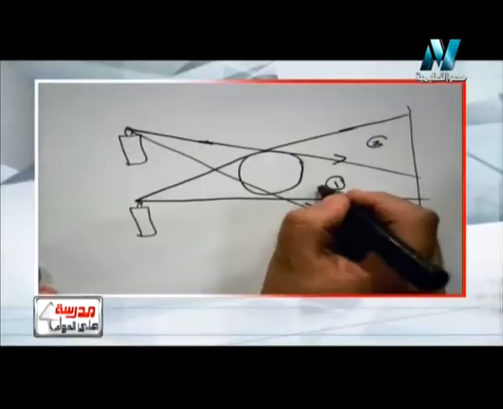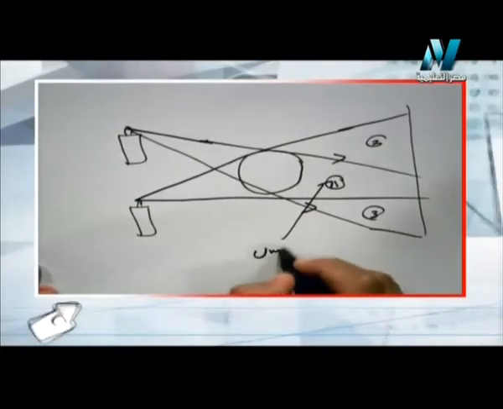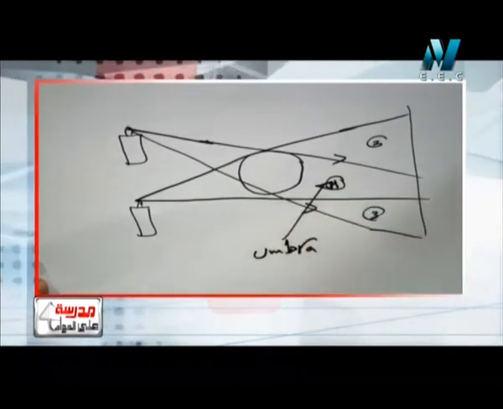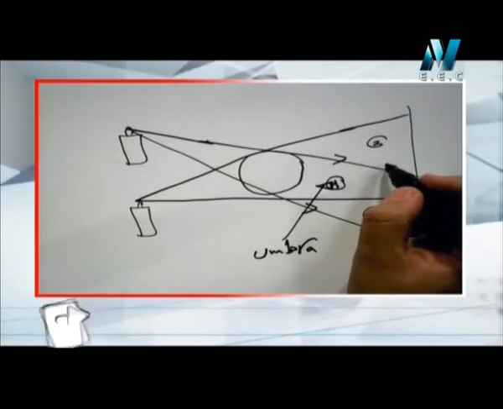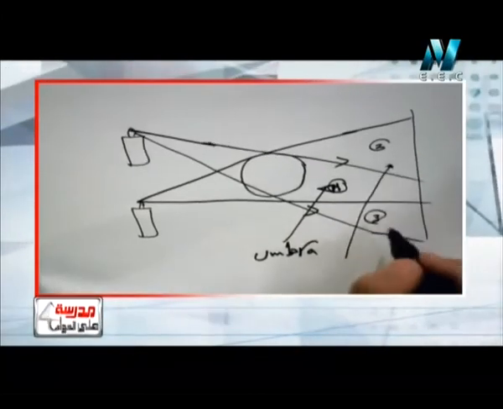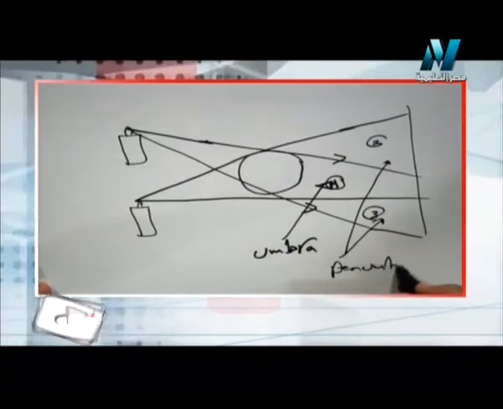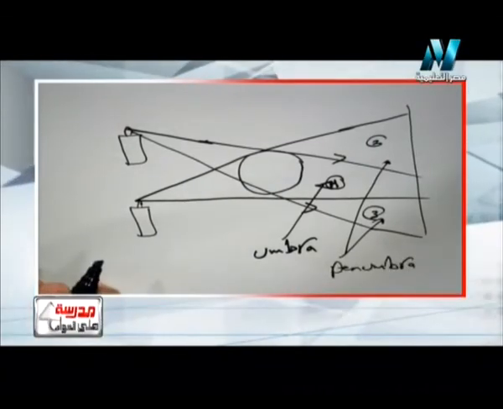النوع الأول part 1 هنسميه umbra, لأنه بيكون very dark. Umbra is a very dark area. But the other two areas are called penumbra. The other two areas, which are number 2 and 3, are called penumbra ومعناها شبه الظل. So we have two types of areas or shadows and three areas. The two types are umbra and penumbra, and all of us know that umbra is the original name of the umbrella. يبقى umbra هنا معناها الظل اللي خدنا منها كلمة umbrella.